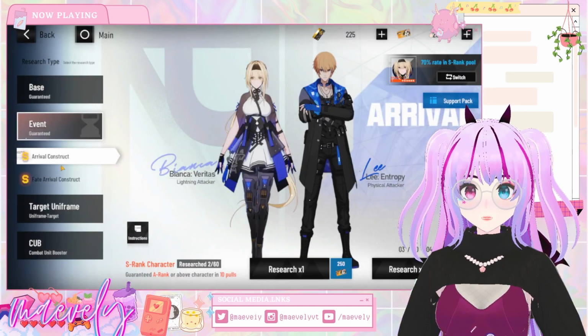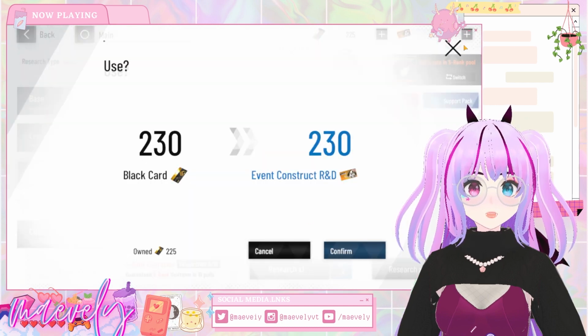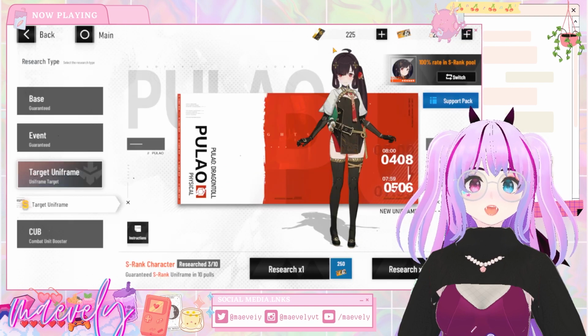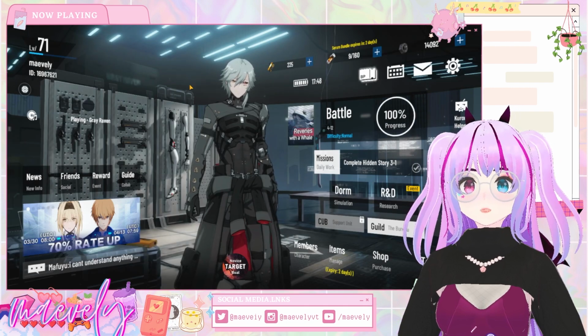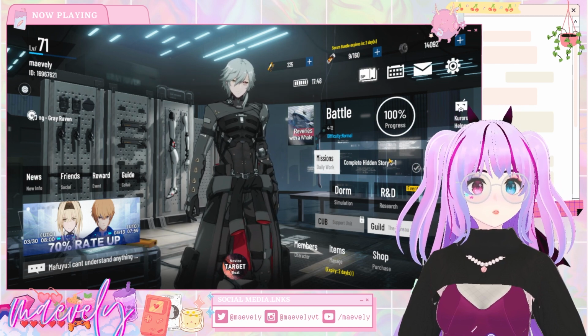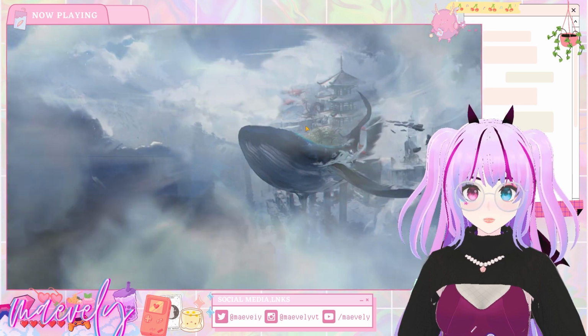So I still don't think we can do a poll for Pulao. We might be able to. 230. Oh, I'm 5 short? I am 5 black cards short. That is ridiculous. Okay, well, we figured out, kind of, that the crystals don't get you the character. I thought they did for a second. I got really excited, but they don't. So curiosity has been quelled.